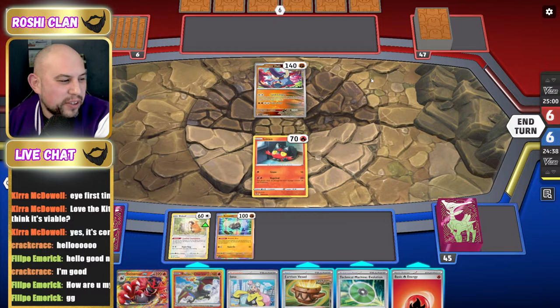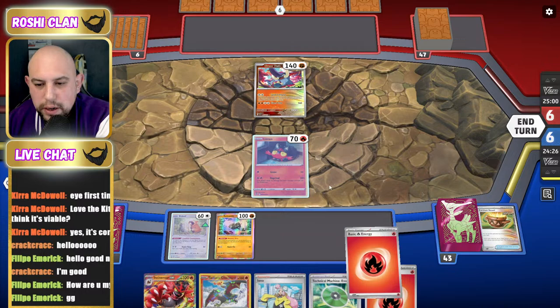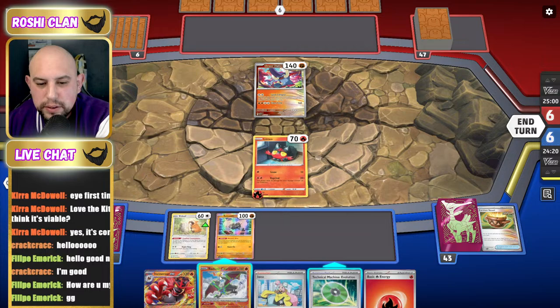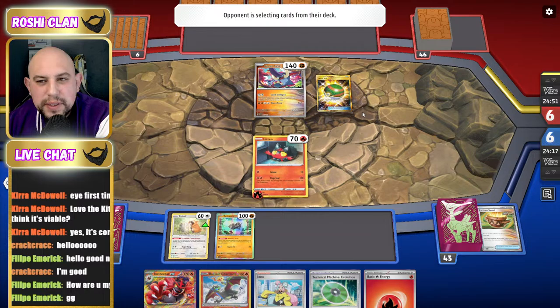Okay, so I am going to go for extra energy here. And then I'm going to go for this. Oh, I don't really want to put the Zard up front. So, I'm just going to end the turn. I know they're going to keep trying to get my Bidoofs. I have got Jet Energies for that.